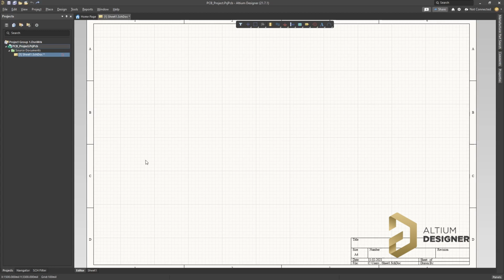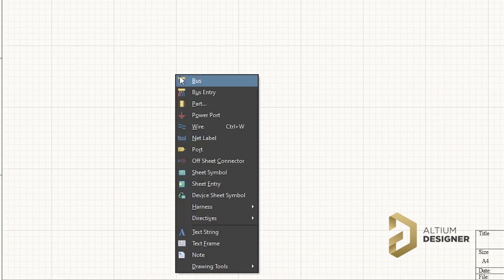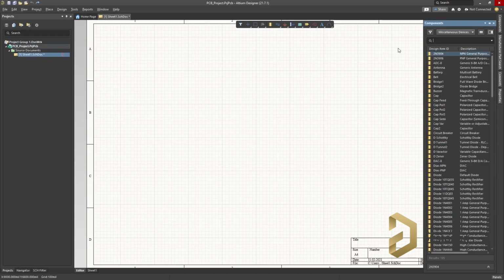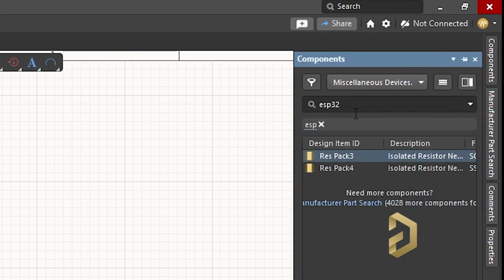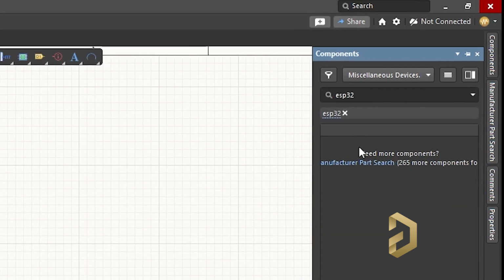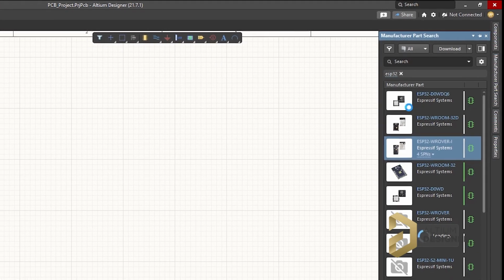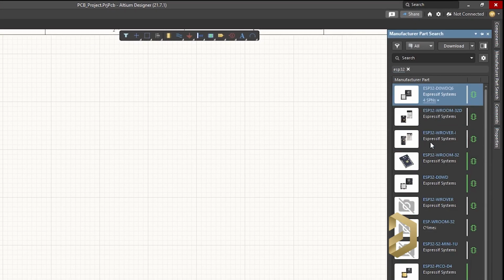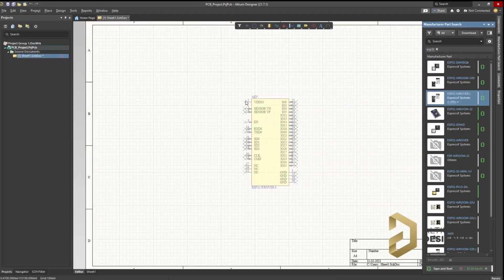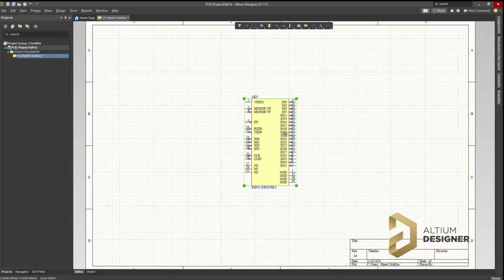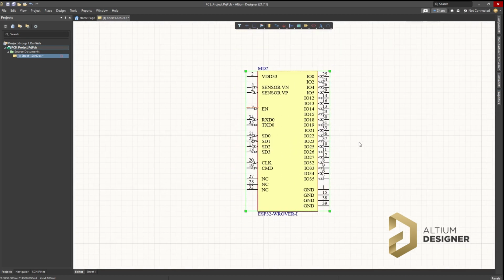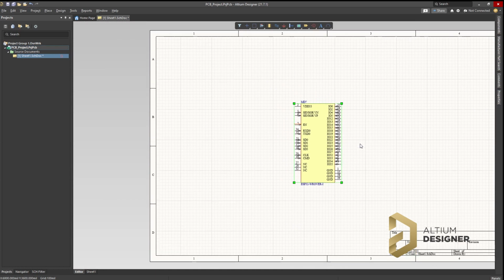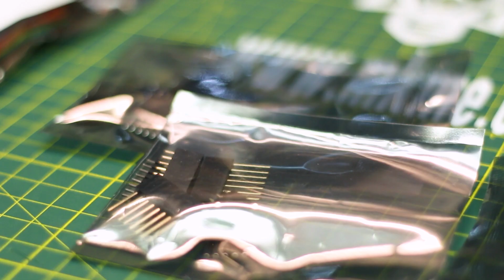I've been learning Altium Designer, and I'm finding it pretty easy to get around. With the P key, you can place components, but the really cool thing and different for me here is if it doesn't have the component, you can search for it, and it finds all kinds of variants that you can just drag and drop over to your schematic. No searching around GitHub or messing around trying to import footprints and different libraries. It just works. Really, really cool. I'm liking it.